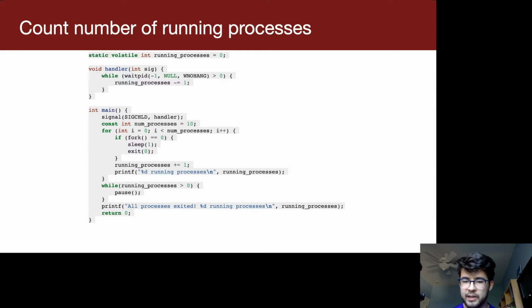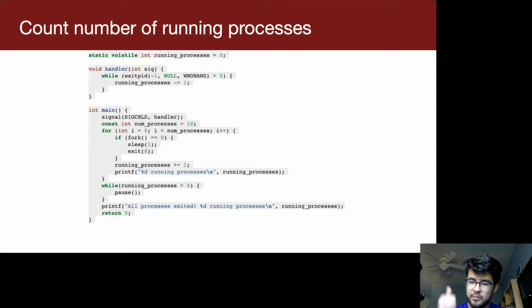All of the places in this function main where we're using running processes, we would need to make sure that the handler doesn't run by using sigprocmask to block SIGCHLD. And then here, when we're using this pause, we'd have to use sigsuspend instead, as talked about in 110, so that you avoid the potential deadlock where the signal comes in right after you check your condition but before you go to sleep.